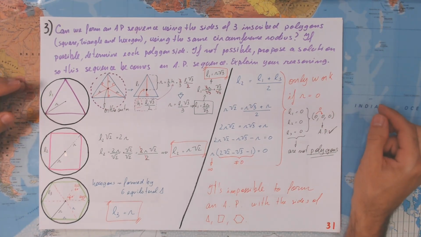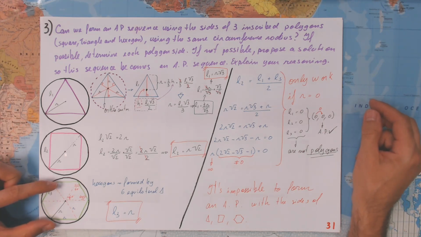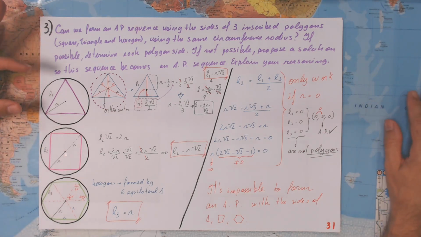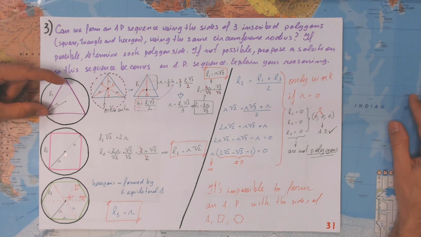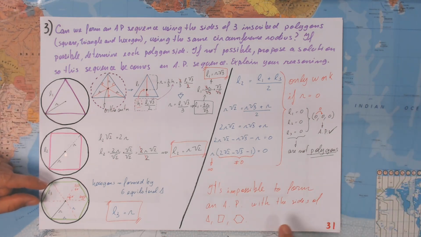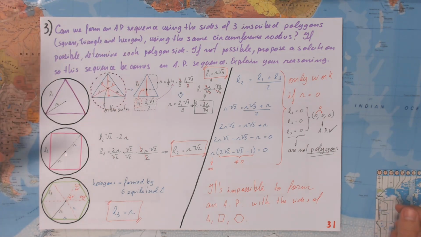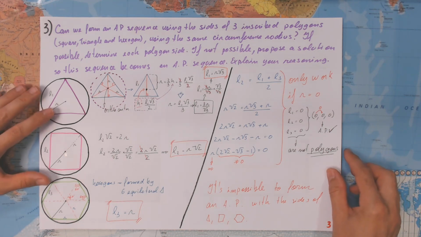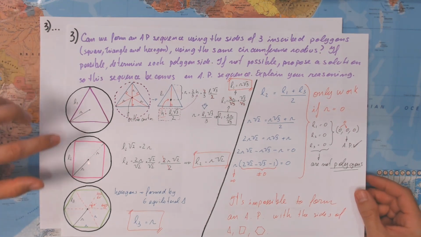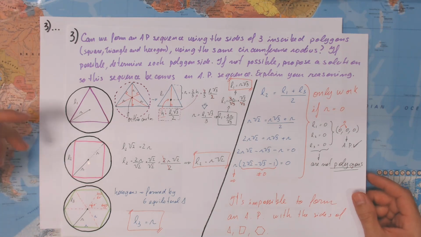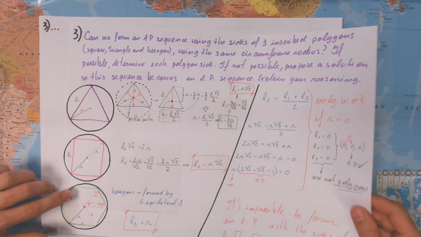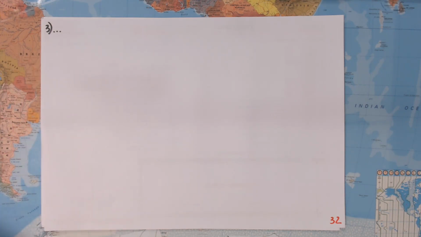We're going to inscribe 3 polygons inside this circumference, the same circumference, and we saw that if we just take L1, L2, and L3, it's impossible to make them an AP sequence. It's impossible. Now we're going to propose how we can change this problem a little bit so L1, L2, and L3 do become an AP sequence. And for that, okay, let me write in this way. I'm going to write in here with this pen.